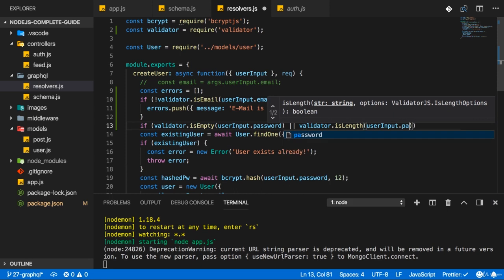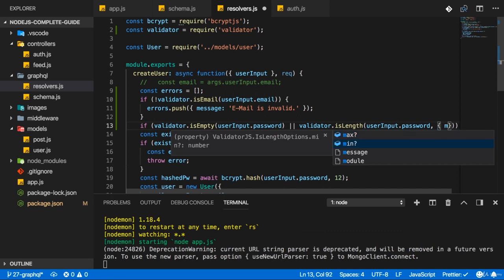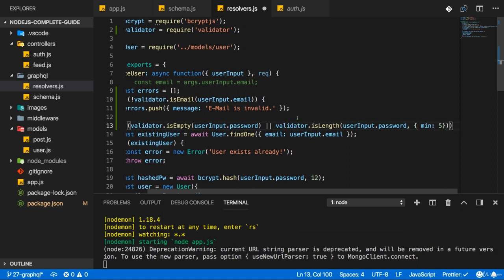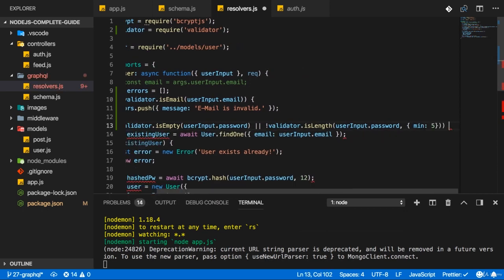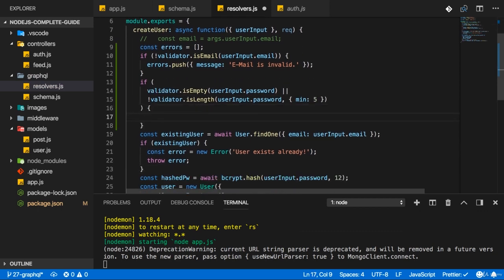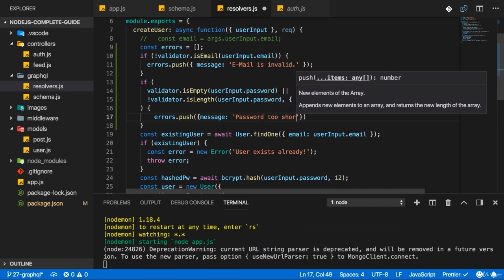So if the length for the password is not fitting the criteria we specify in the second argument to isLength, which is an object where we can set a min and a max key, and I'll set min to 5. So if we enter a password that is empty or not long enough, we need to add an exclamation mark here. Then we make it into this if statement here. And then we also have a problem. And there I also want to push an error onto my errors array. And there I'll add a message of password too short.